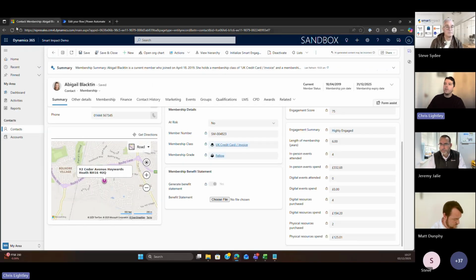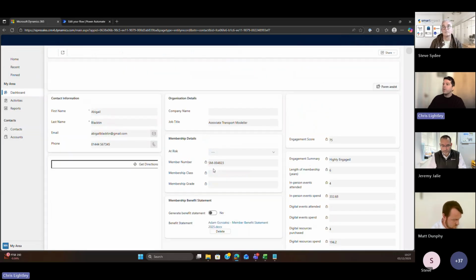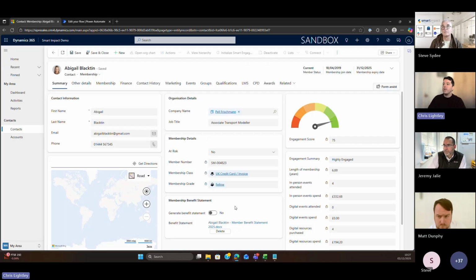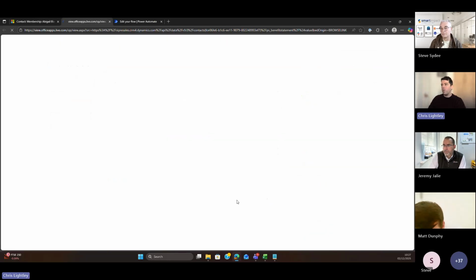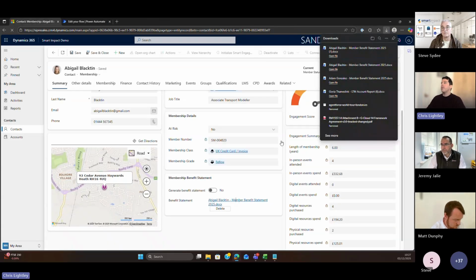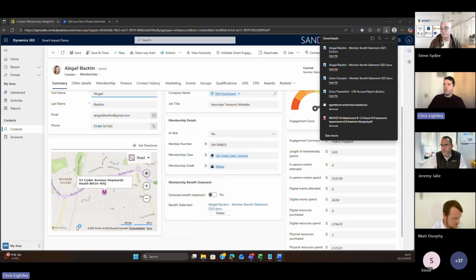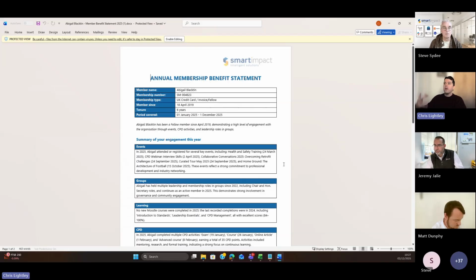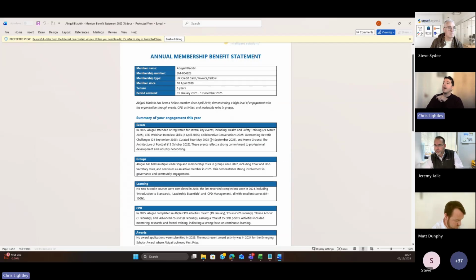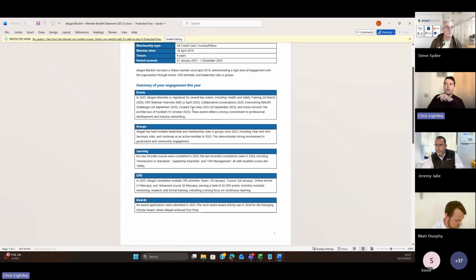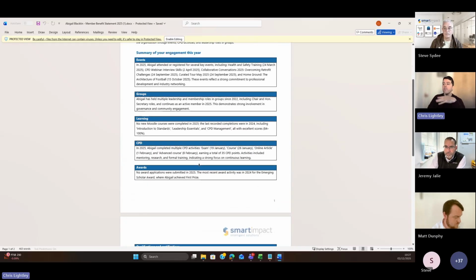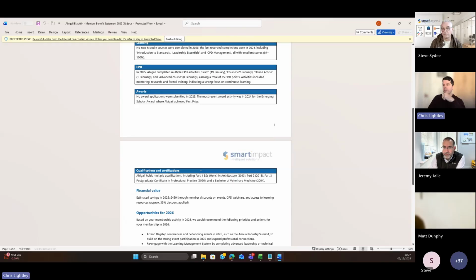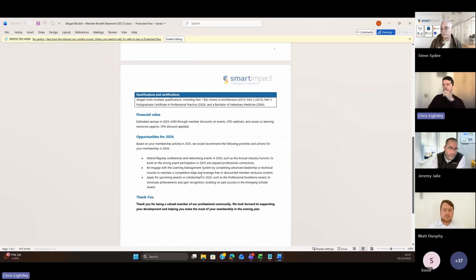And maybe let me just refresh the screen. Perhaps you want to set this up to email to an individual, or as a membership team, maybe you just want to be able to view that information and go to them. If we go and open the Word document, we have this membership benefit statement, and all of this information and all of this narrative was generated through the AI and contextualized that information for us, which is great.